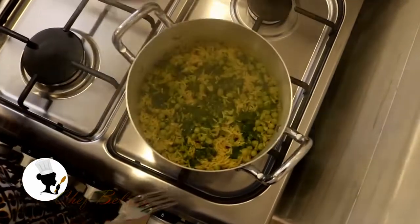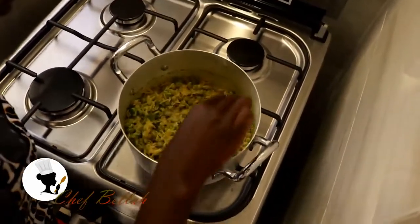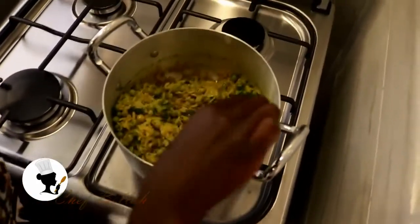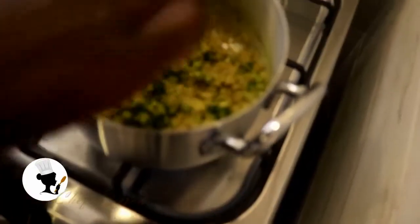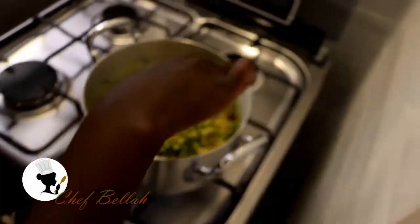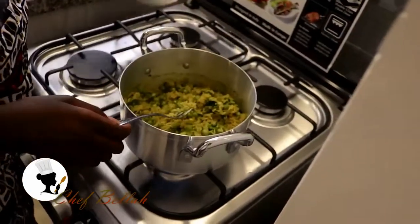So guys, my rice and peas is ready. My matar pulao. So let me serve it on my serving dish.